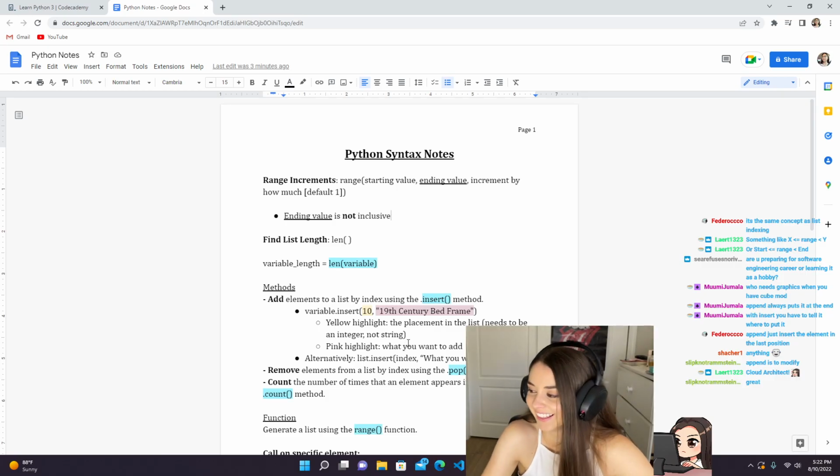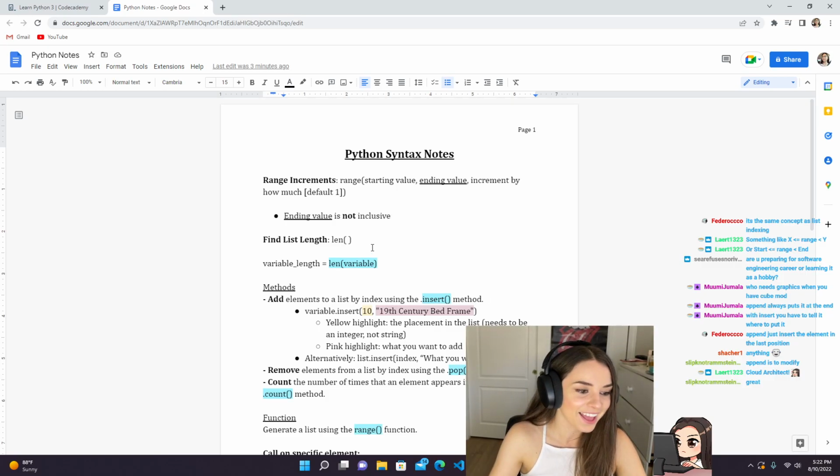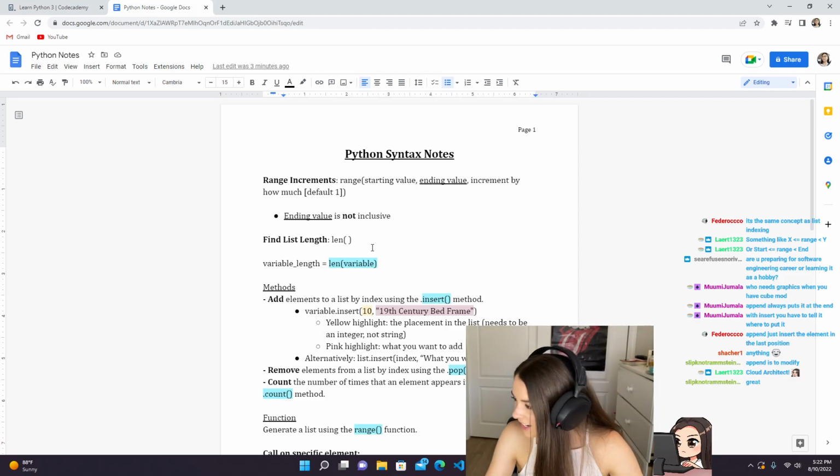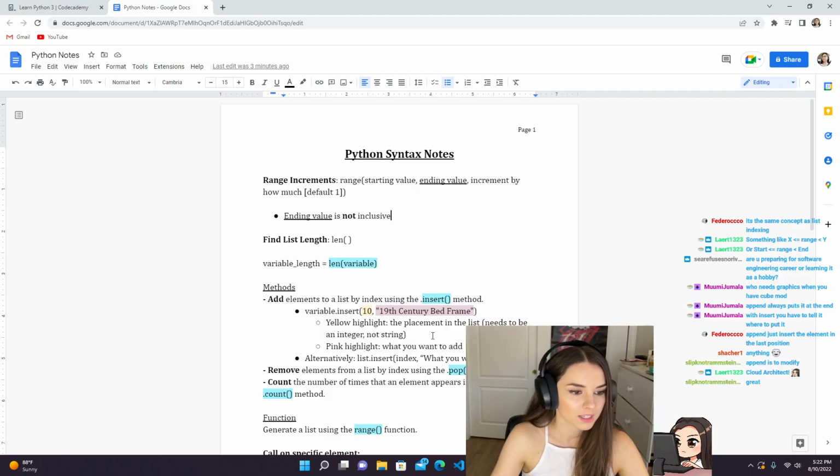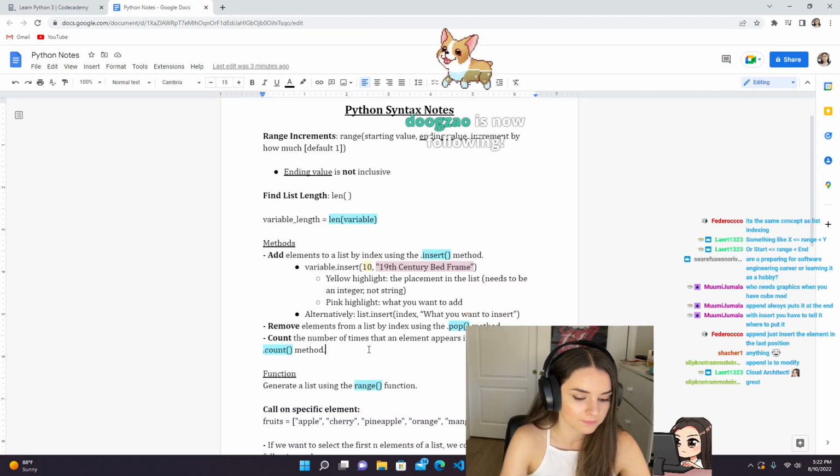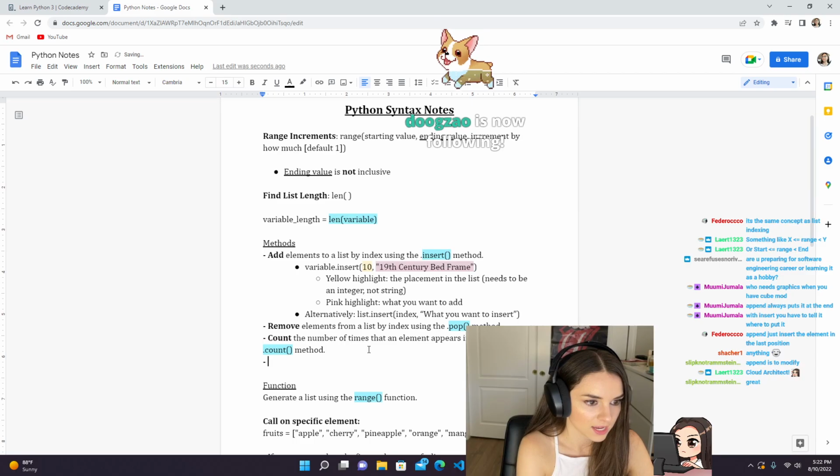But I don't know. Why am I pasting? Oh yeah. I think, is that a method or a function? I think it's just a method. Add element to the end of a list.